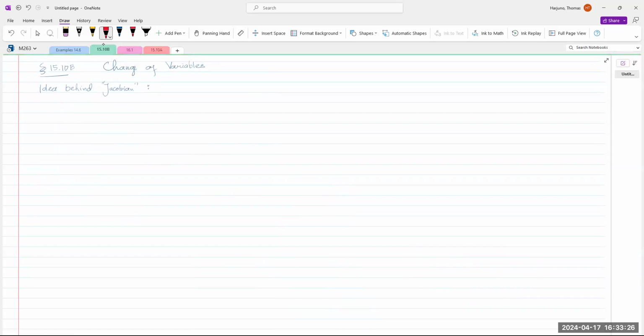Now, what I plan to do today is I first will give you some examples of how we already used change of variable in the past. Like even in calculus 1, we did use substitution, right? So I will try to explain a bit the idea behind the Jacobian. Basically, we look back on how we used, quote-unquote, Jacobian in the past. And then from there, we will apply more how to do this change of variables for problems in our textbook.